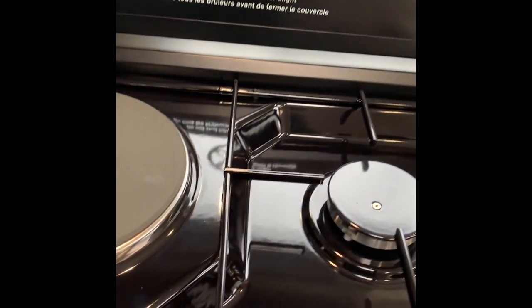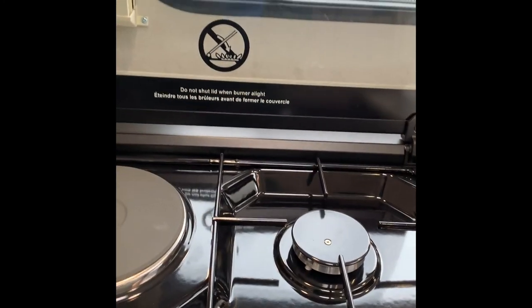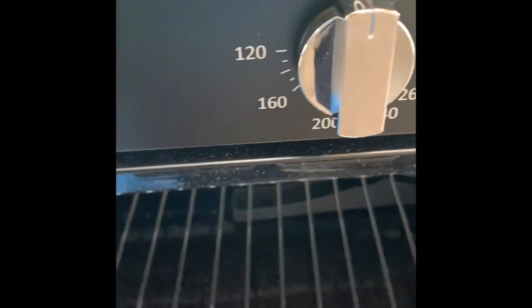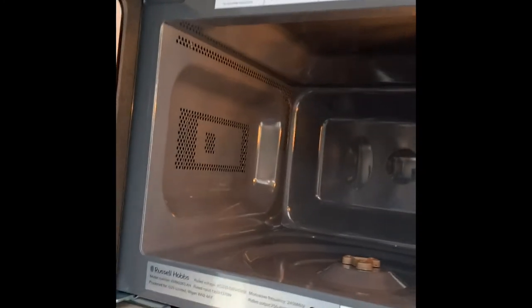The cooker is a Thetford. Lifting the lid, there's one electric hob and three gas burners. Needless to say, do not shut the lid when a burner is alight or while the hob is still hot. Standard ignition controls here. Full-size grill, a nice size oven — the grill tray can also be used as an extra tray within the oven. When travelling, always make sure the lid is down. There's an 800-watt microwave — glass plate etc. all inside. Manuals are provided for all of these appliances.